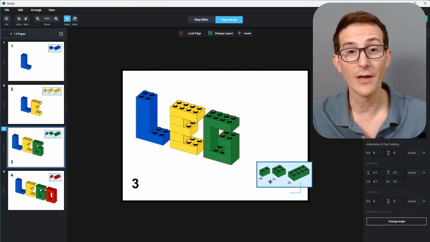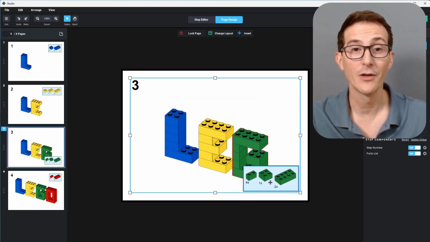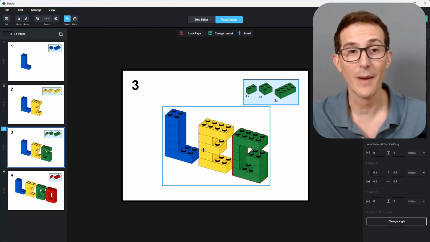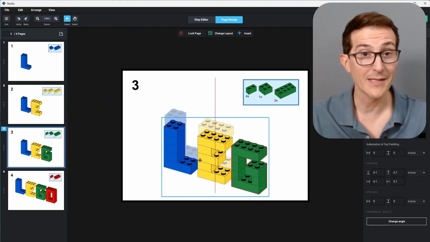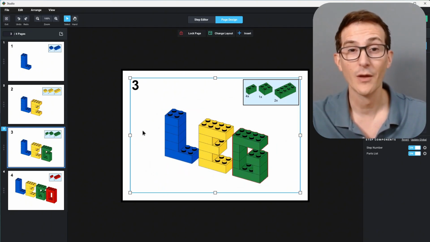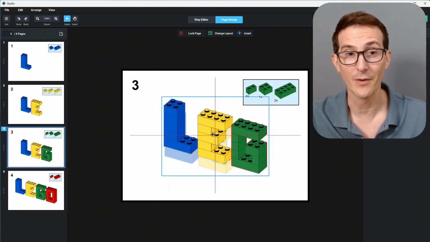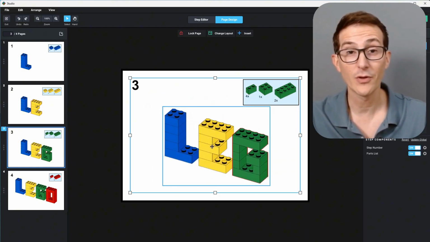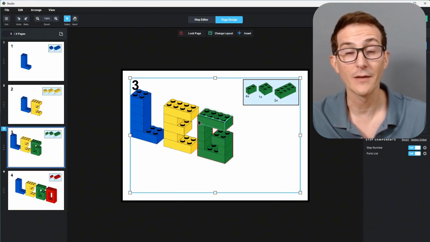As you move the 3D model displayed on the page, you may notice that Studio often displays a ghost image of the previous step in the background. This handy feature allows you to position the model in exactly the same position as in the previous step. Please note that you can also use your mouse by right-clicking and selecting Align to Previous Step Image, which is a feature from Studio that I use very often and for which it would be convenient to get a shortcut.